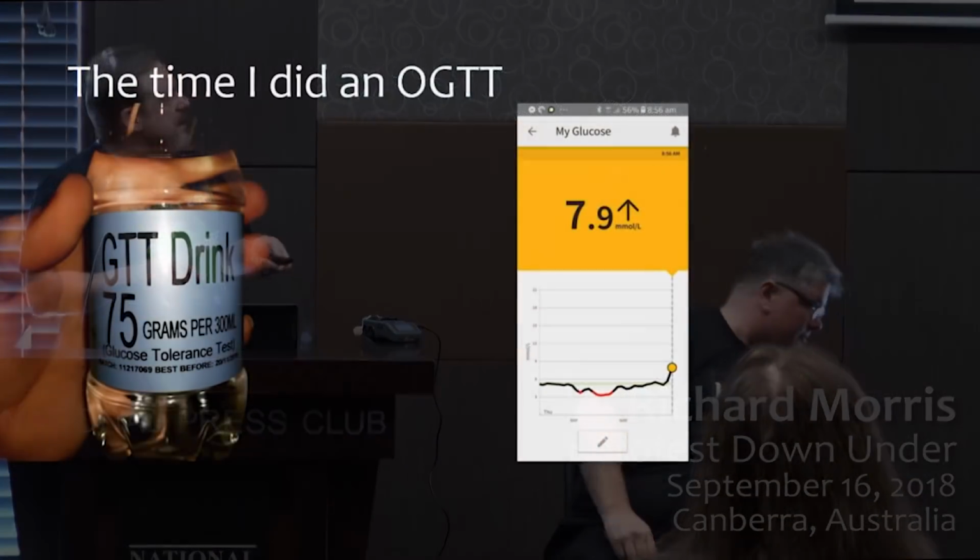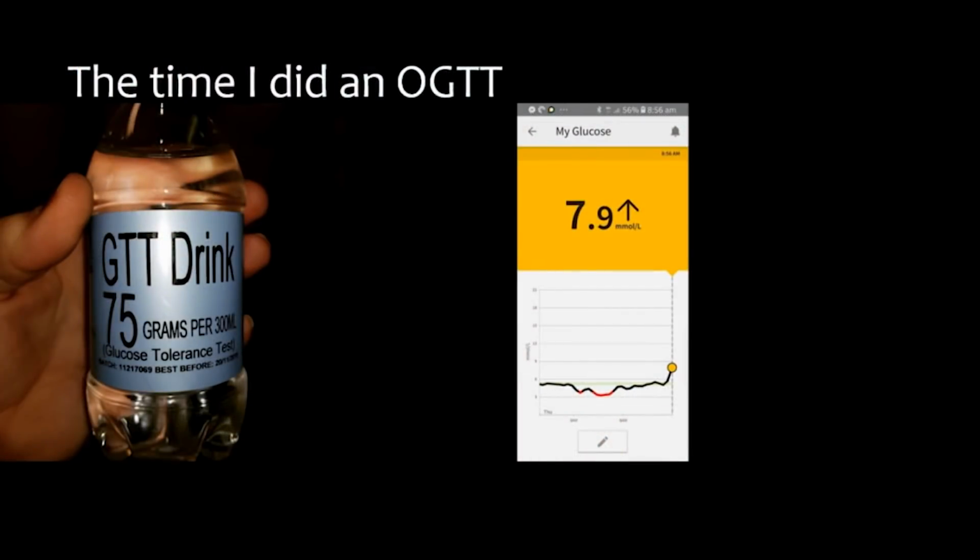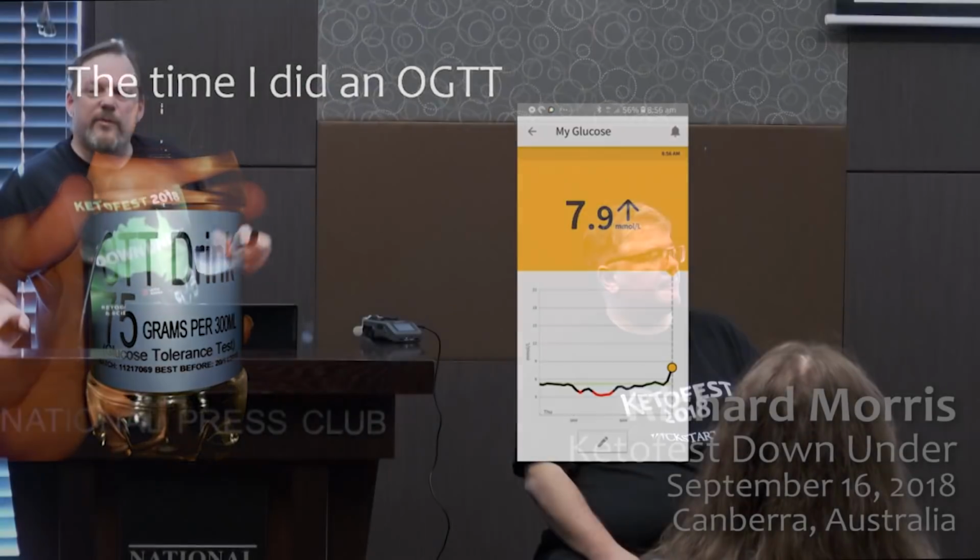And you can see that my glucose for most of that day was blipping along around about 5, which it does most days. And then I had a little bit of a dip down. This was in the morning when I woke up, and I dipped down to about 3.6, but I didn't have any symptoms of hypoglycemia. And I haven't had any symptoms of hypoglycemia for almost 10 years.